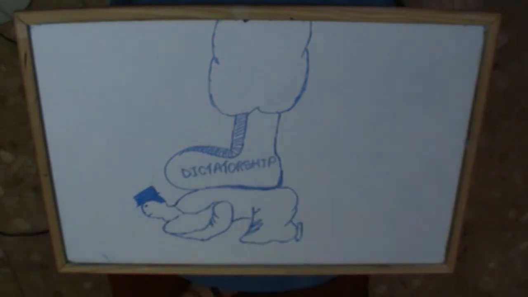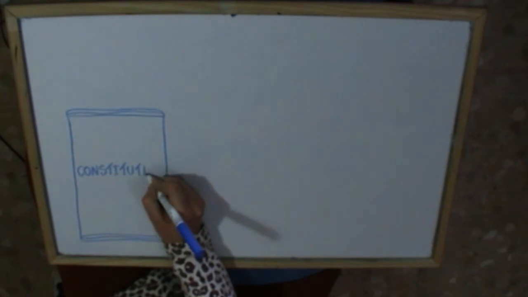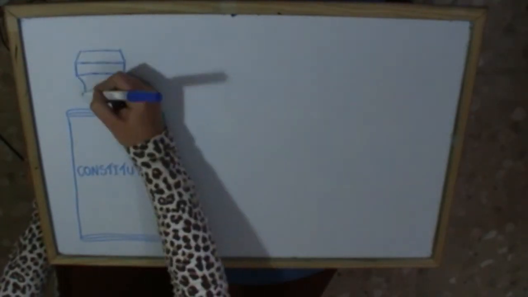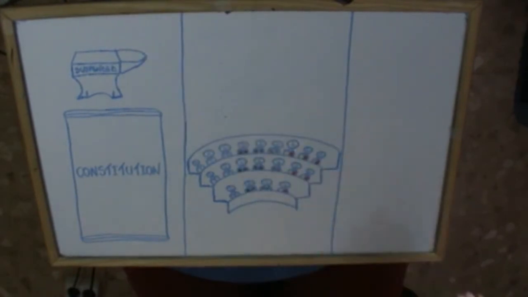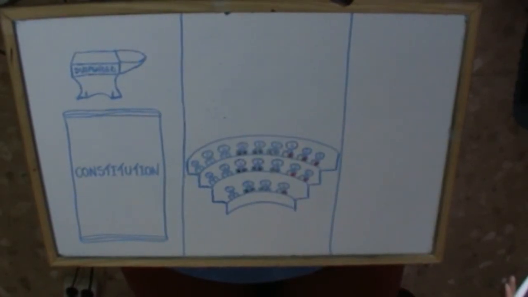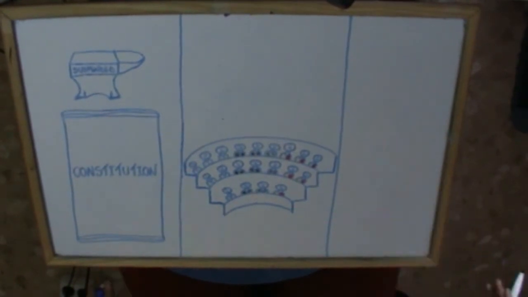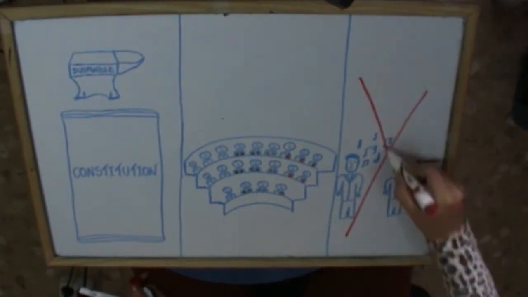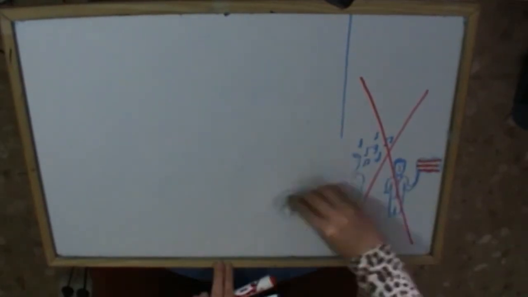The first stage was the military directory. It took place from 1923 to 1925. This government was only formed by military men. They suspended the constitution and the elections, dissolved the parliament, forbade all the political parties, and established a strict censorship. They also forbade the Catalan flag and anthem, restricted the Catalan language to private area, and banned the CNT.